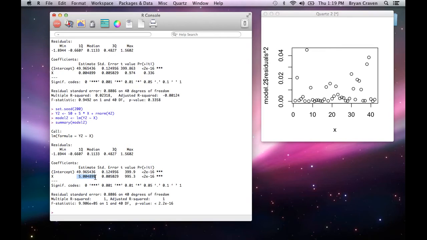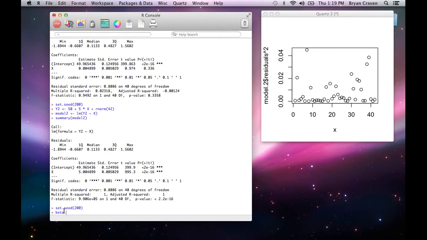And we're going to repeat this exercise 1,000 times, and we're going to generate the y values for beta equal to 0 and the intercept equal to 5, and the error term drawn from a standard normal distribution. So here we go. So we're going to say beta is called rep, 0 to 1,000.